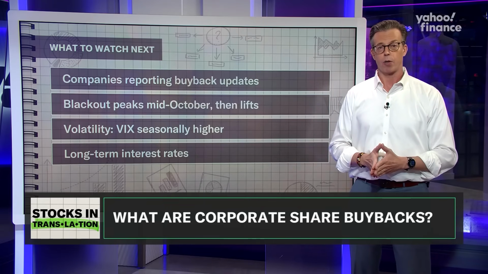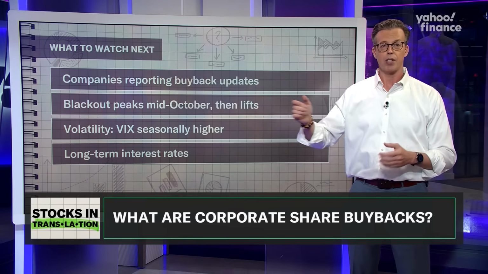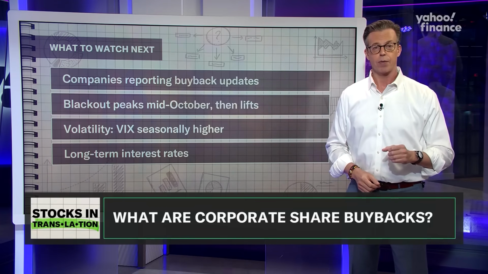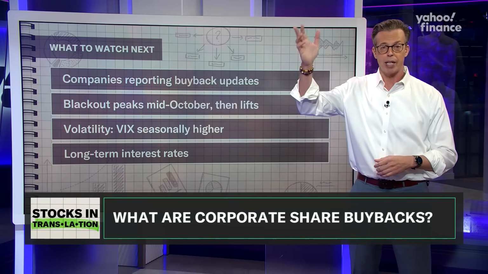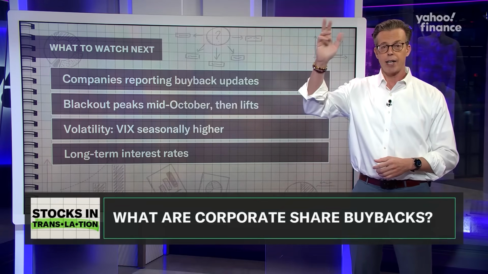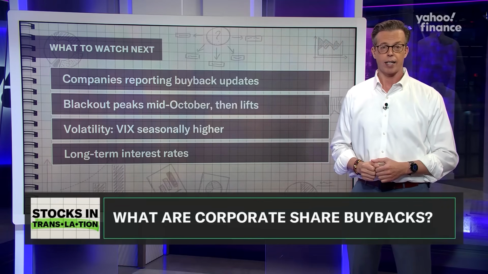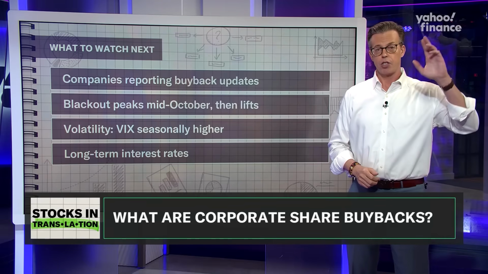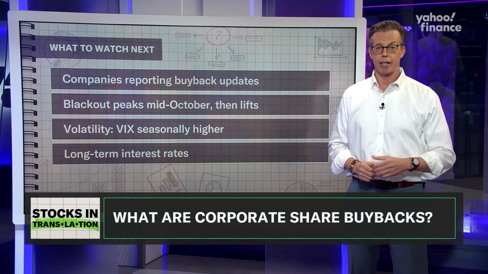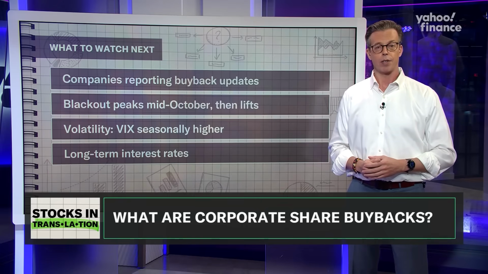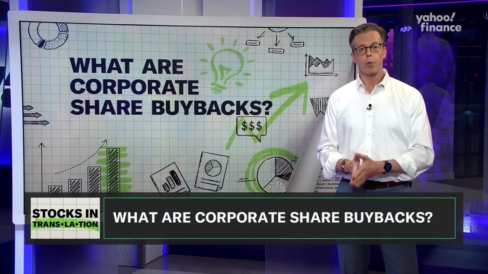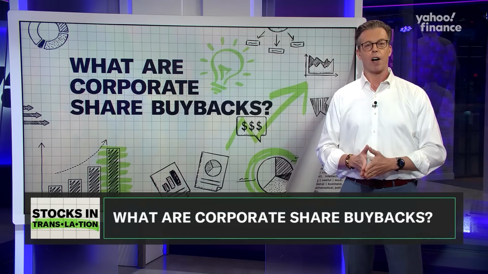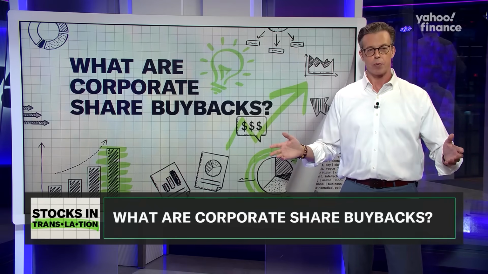Then, as results roll in, you've got to pay attention to companies updating their share repurchase plans. And also watch out for spikes in the VIX Volatility Index, which tends to get bigger into September and October. A higher VIX usually means weakness in stocks. And also, you might keep an eye on long-term government rates. A big jump can take bites out of stocks and hit them harder when buybacks are light. So the bottom line is, for the next few weeks, the market's biggest consistent buyer is mostly on the sidelines. So a little caution is warranted as we celebrate all these record highs.